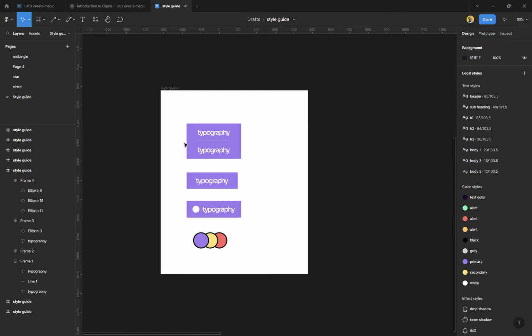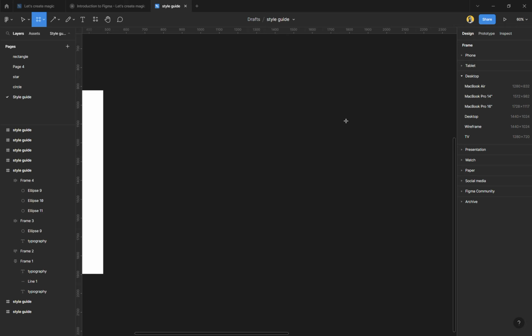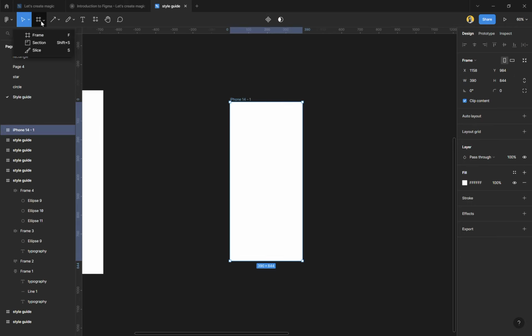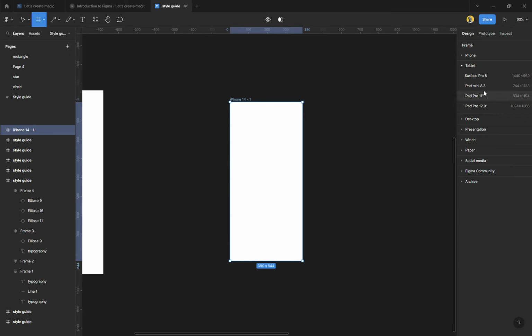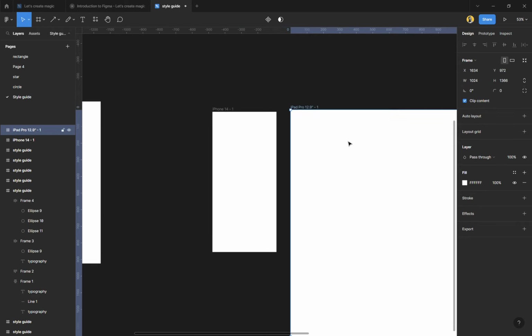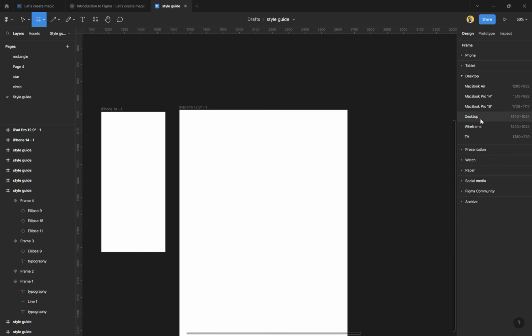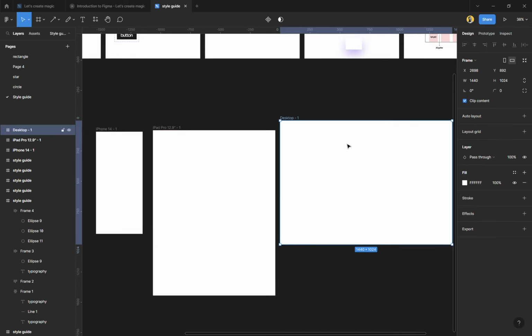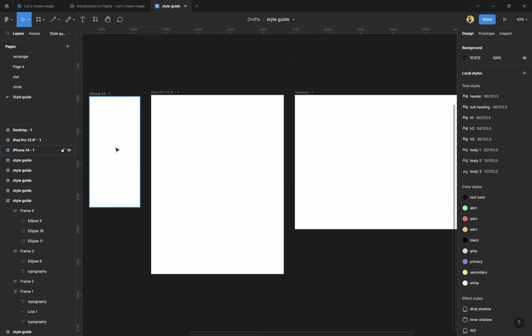Now, back to our screen workspace or the editor, you can go up here and choose your different screen size. So I'm going to use iPhone 14. I'm also going to choose an iPad, that's a tablet. I'm going to use iPad 12.9, and I'm also going to choose the last one being desktop. So I'm going to choose desktop. Right, so these are different screens and they are meant for mobile, iPad, and desktop, which is your laptop.